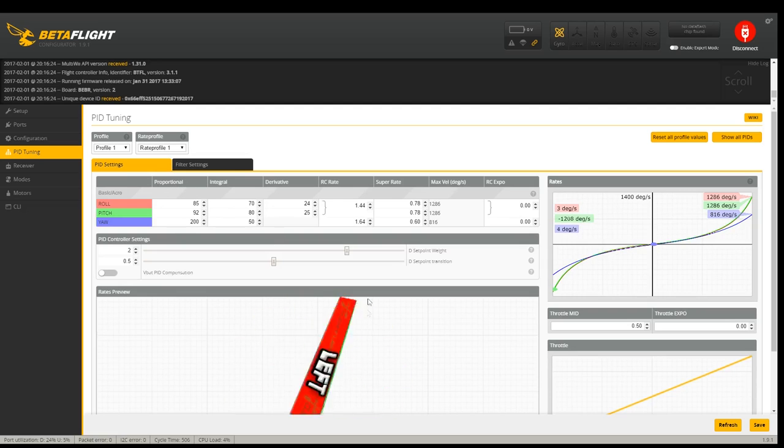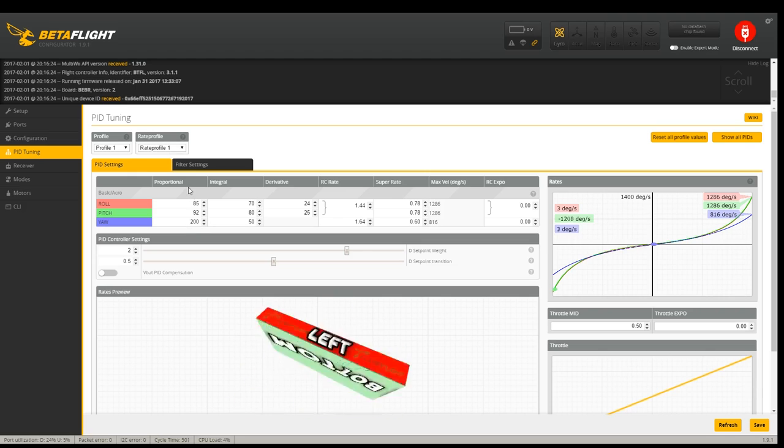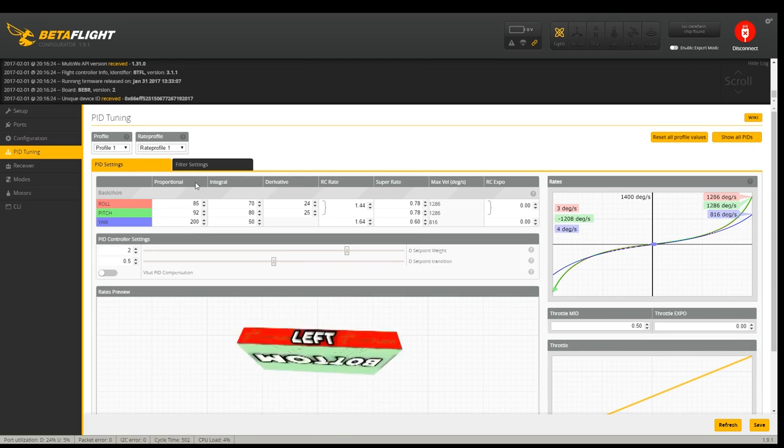I tune P, then I tune D, then I tune I. The reason why I do that is I tune P up high enough to where I get oscillations out of a flip or roll, so I get bounce back. Once I get bounce back out of a flip and roll, and they're matching bounce back, I'm getting just as much bounce back out of each.